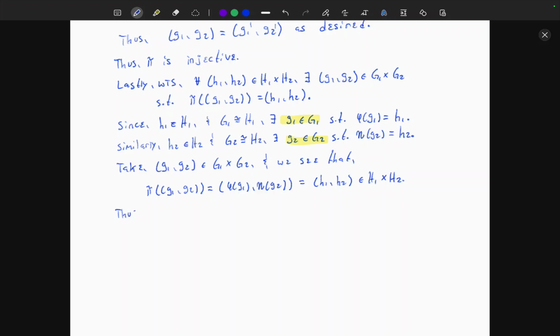Thus, pi is surjective and hence it's an isomorphism.